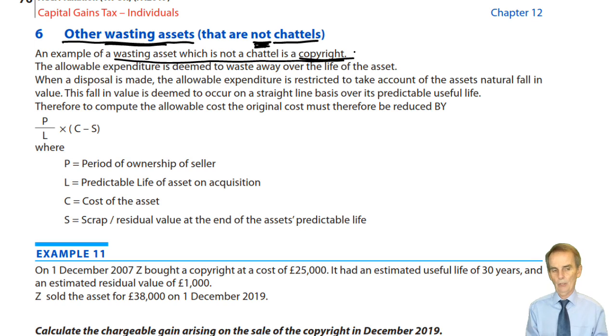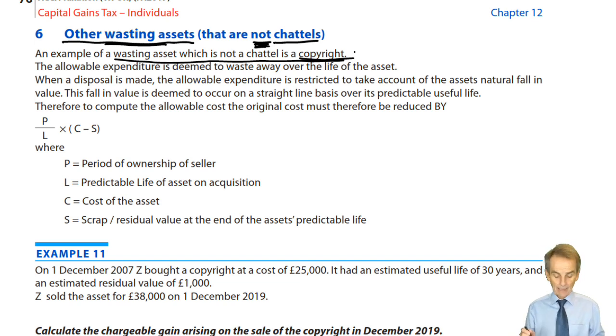So what that means for HMRC is that as that value goes down and down until it gets to the end of the life, and therefore it has no value other than maybe a scrap value, as we'll see in a moment, then if HMRC were to allow simply all of the original cost to be an allowable cost, you'd be giving allowable losses. Now, of course, HMRC don't really want to give allowable losses. What will we do with them? We'll go on and put them against gains, and that therefore would reduce our CGT liability.